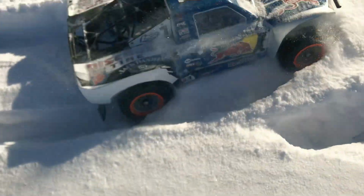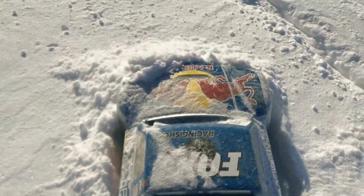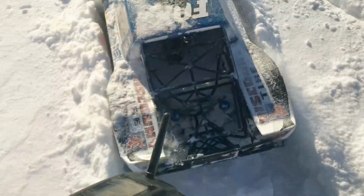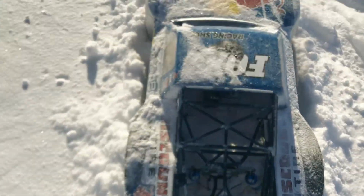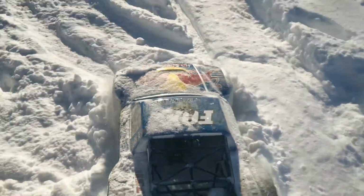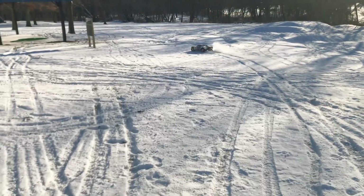Come on, baby. A little too deep. Look at how deep the snow is. Come on. Almost. Nearly. I think it sounds pretty good too, actually.